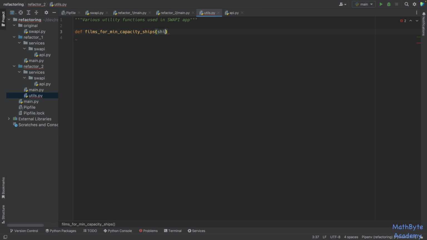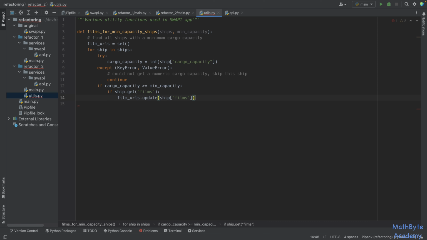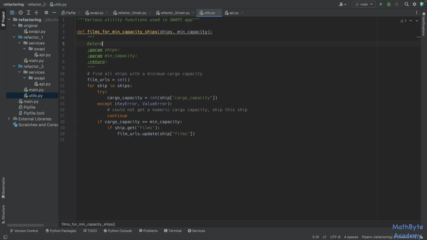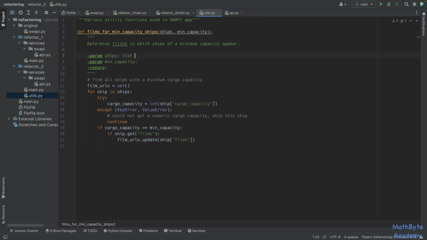And we need to give it the ships and we need to give it the min capacity. Okay. So right now I'm just going to extract the whole thing as a single function. Right. So we probably need to put also a docstring in here. Determine films in which ships of a minimum capacity appear. Right. Something like that.